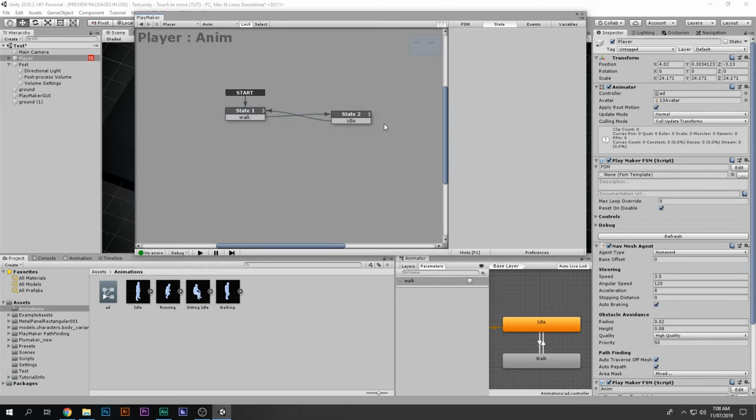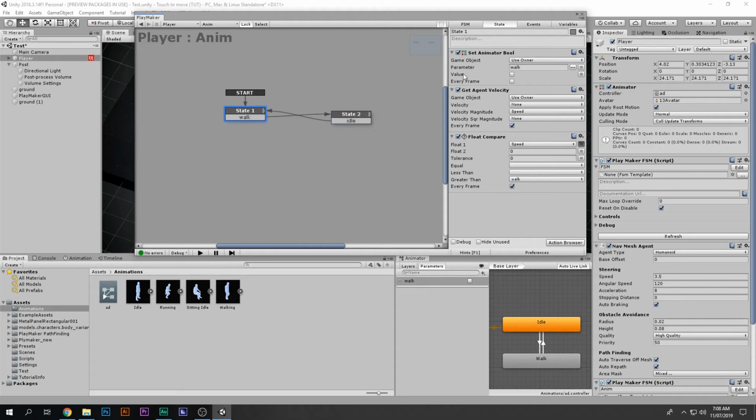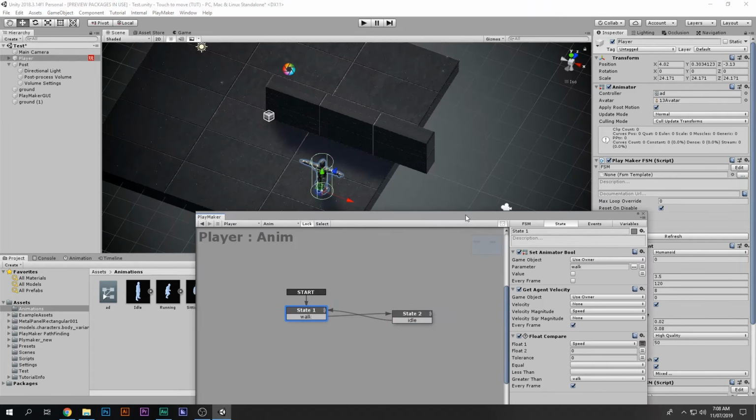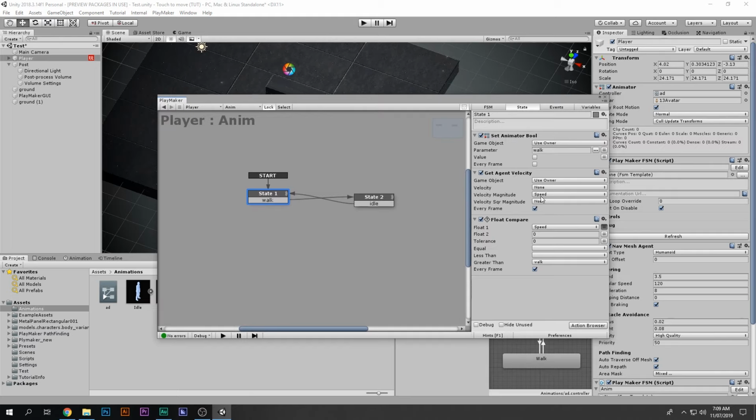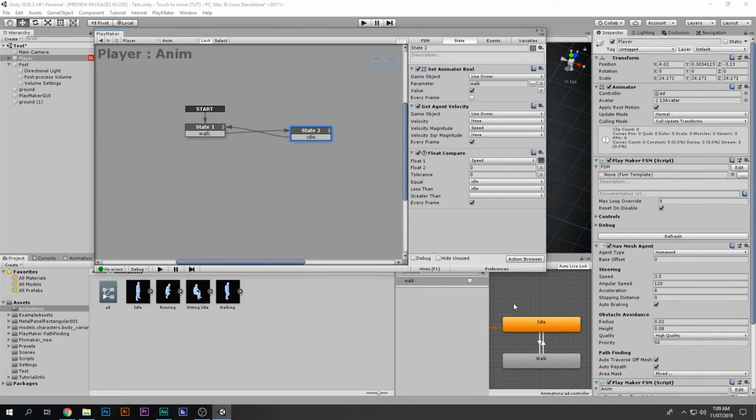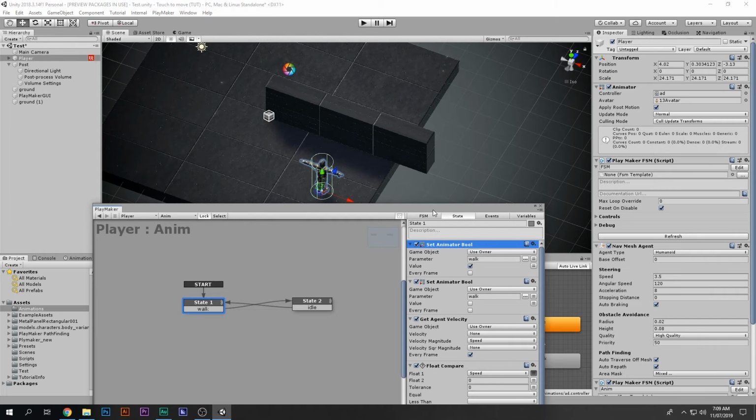Okay, what we are actually doing is that we're gonna get the speed of the agent, which is this player. If the speed is greater than 0, it means that we are walking, and if we are walking, we are gonna come in this state, and we're gonna set the animator bool of walk, which is this one, to true, which means he's gonna just come in this state and walk. And if the speed is less than or equal to 0, that means we are standing, and we just want to do the idle animation, so we're gonna come back in here and say set animator bool walk to false, and he comes back and does the idle animation. Save this guy, and it should nicely work, I guess.